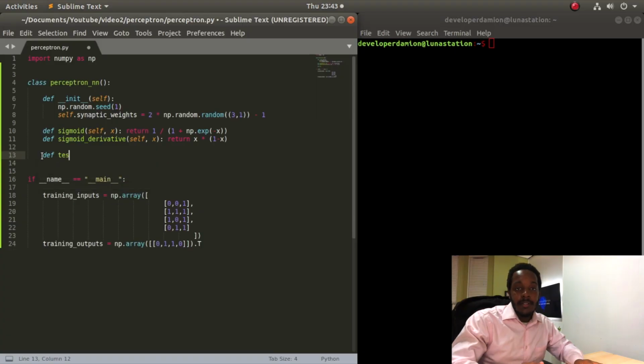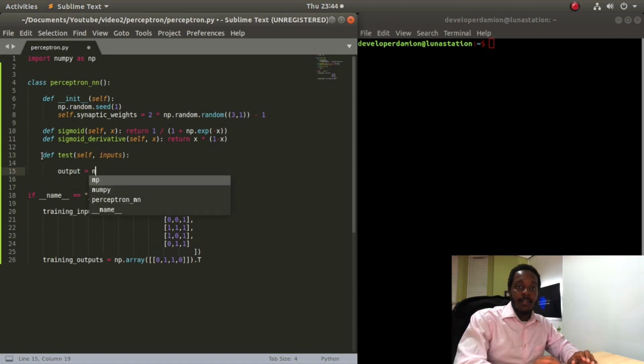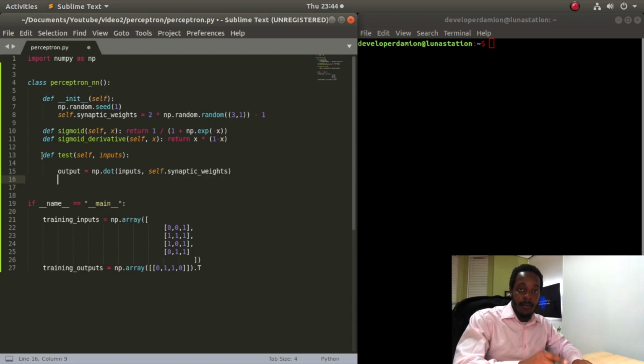Okay, so our perceptron neural network is almost done. Now what we need to do is create a training definition and a testing definition. So let's just do it right now. We will start with the test function that will take our inputs and make predictions based on the current weights and bias. We will then use that data to further train our neural network. So what we're going to do here is use NumPy to create a dot product of the inputs and the current weights, and then use the sigmoid function to normalize the values. Okay, we finished our test function.